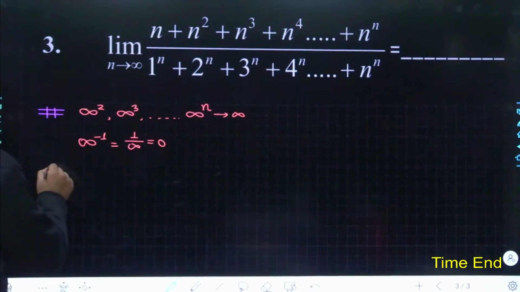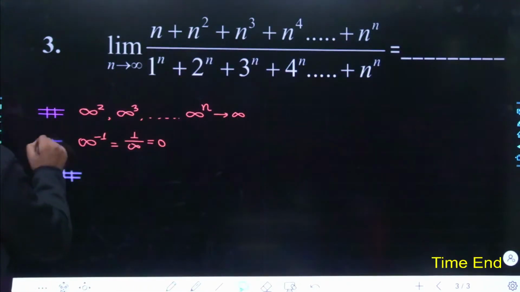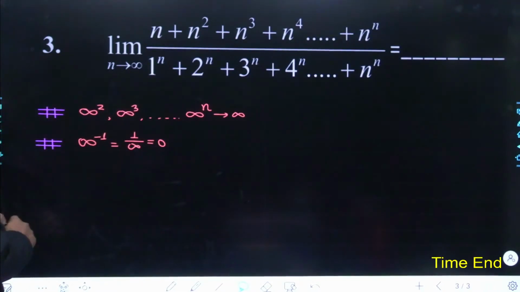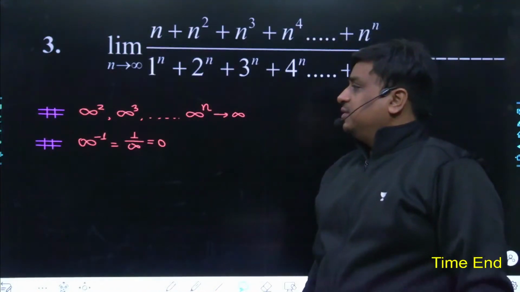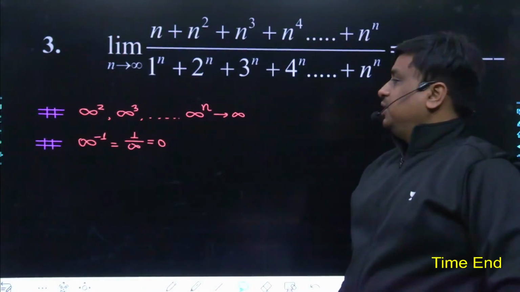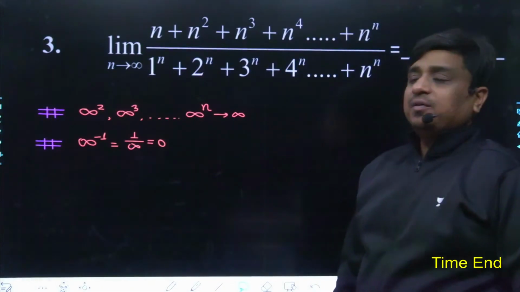So nobody should get confused that if infinity has come towards the base side, we don't have to look towards the power side. No, the exponent also makes sense. The exponent also makes sense. Is that part clear to all of us? Till this point, I don't find any of the students would have any kind of doubt now.